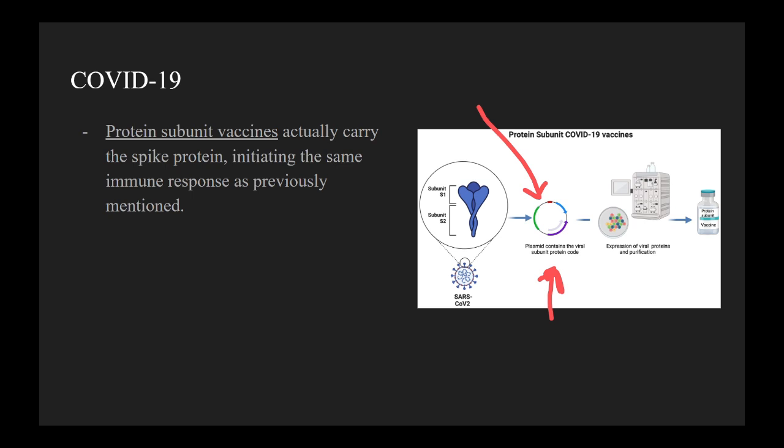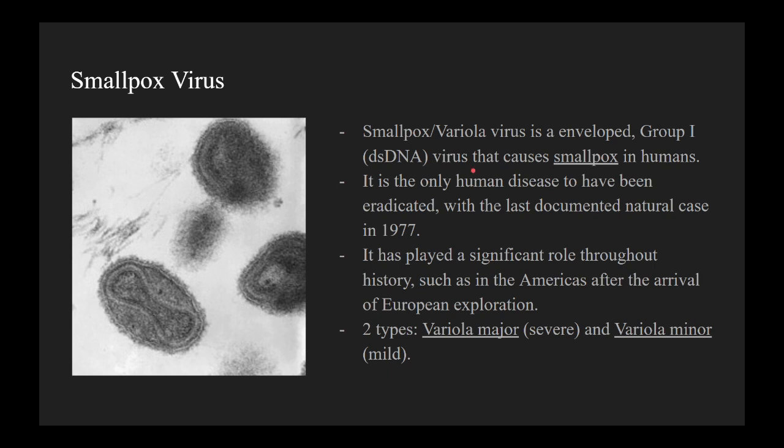So I can go into more detail on that later, because we'll actually talk about specifically how insulin is manufactured using these plasmids that are inserted into bacteria. But the idea here is that you take the spike protein gene, you stick it in a bacterium, and the bacterium can mass produce that spike protein for you whenever you feed it. And then you purify that protein, stick it in a vaccine, and inject that into a person.